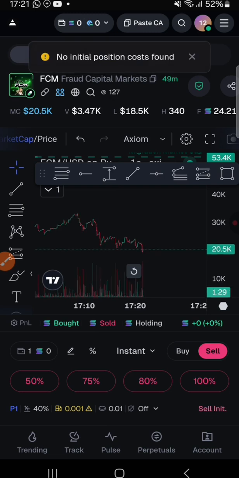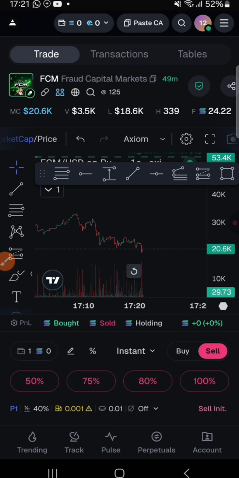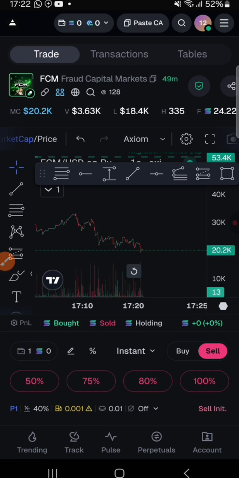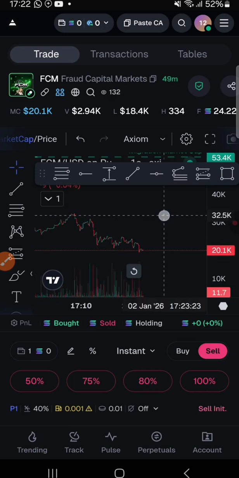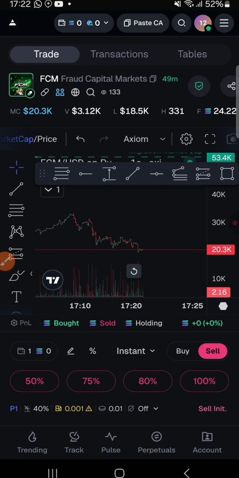So that we don't need to start clicking on this 50% or 75%. No. Once you click on sell initial, you will be able to sell it because you're in profit. So this sell initial is only for when you're in profit, maybe you were in profit of X2, or even if you're not in profit of X2, say you just want to sell. Because if you're in profit, maybe you buy with $5 and you're still at 7.5, that means you're just in 25% profit, and you click on sell initial. It will help you to sell your $5. You will just be left with 2.5 worth of the coin.